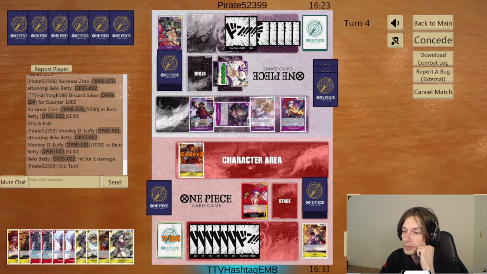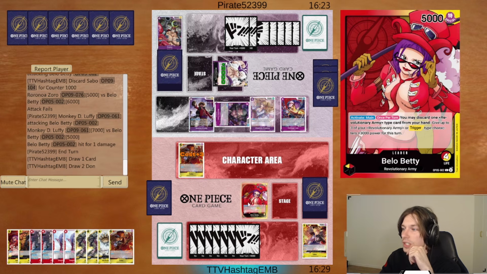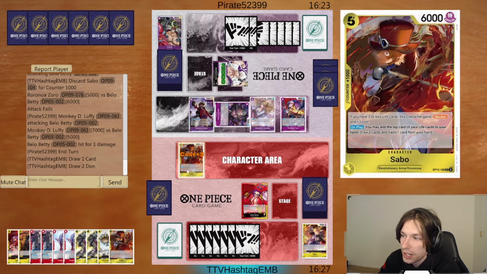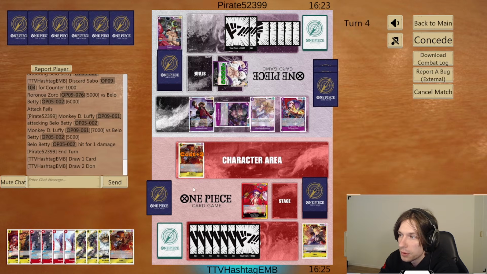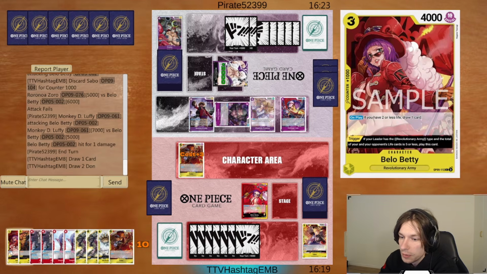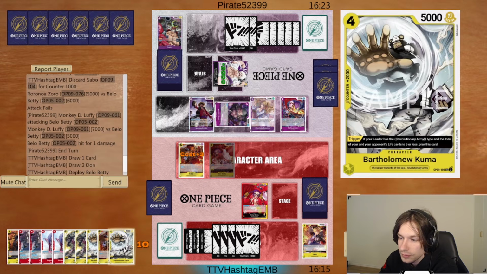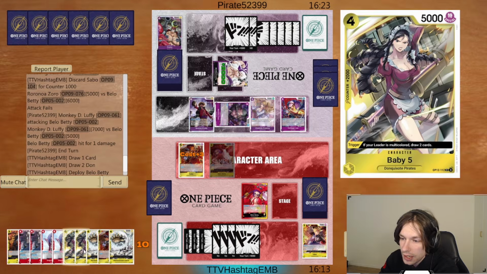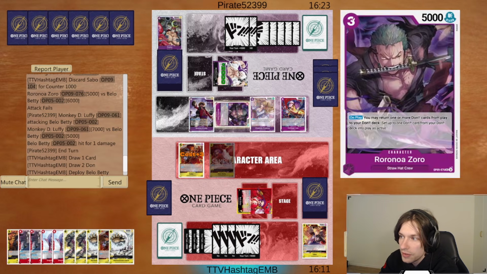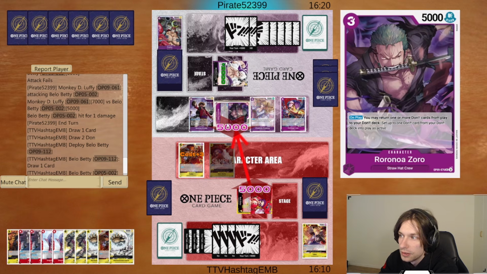I mean, we have so much counter here, dude. Holy shit. I could have actually blocked and countered 2k out of that attack. I probably should have. But we're still in a good spot here. Not really worried about anything. We're going to play down this Betty here to draw a card. And I think what we're going to do is we're going to swing 5k into this Zoro. See kind of where he's at right now.